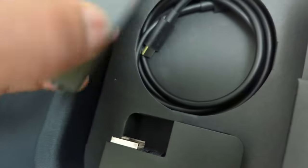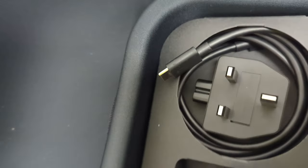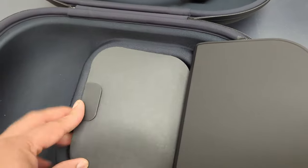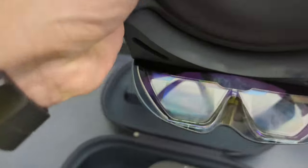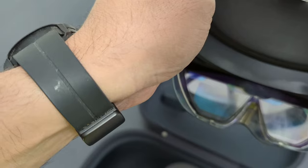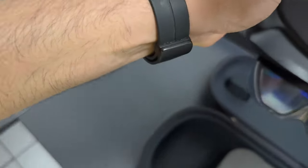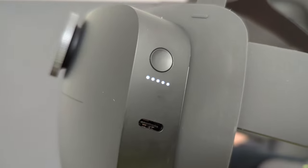This is a standard USB-C cable on both ends — this is standard in every house. This is the manual. This is a cotton cloth to clean the lenses. Basically you switch it on, you can see the environment also — it is not fully closed. Apps for architecture or engineering, it will show you. It is very hard to show you the actual display, but it is very comfortable to the eyes. You can also get prescription lenses if people wear glasses. Simple lights on the headset show you the charging level.